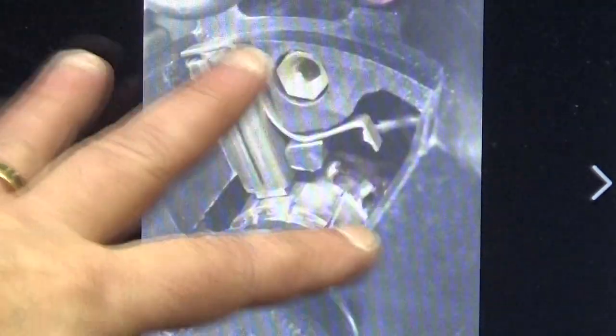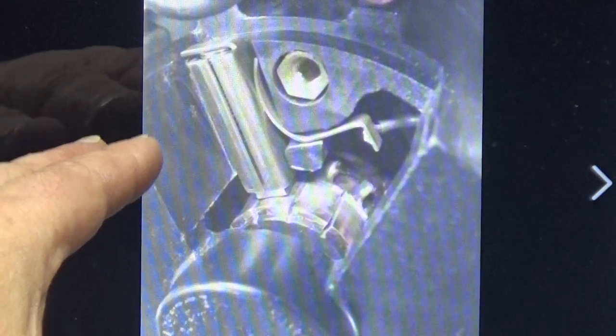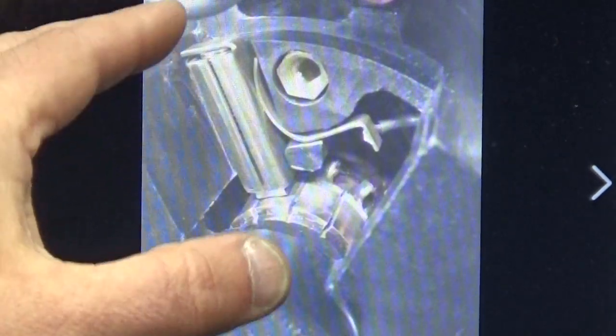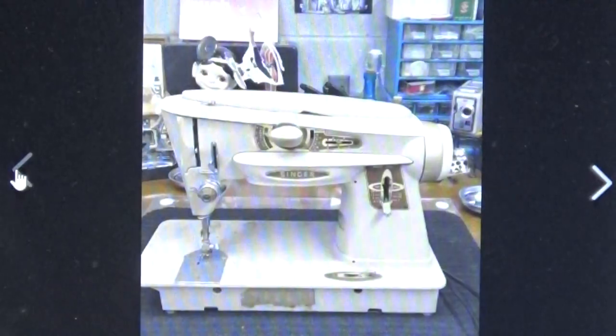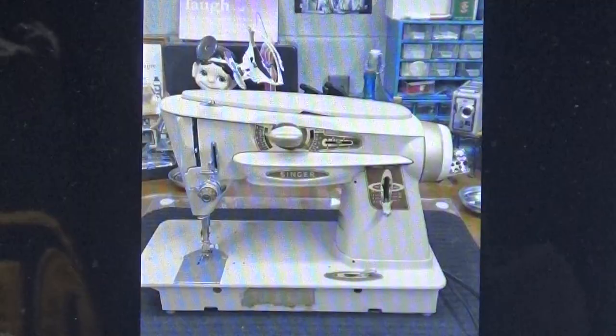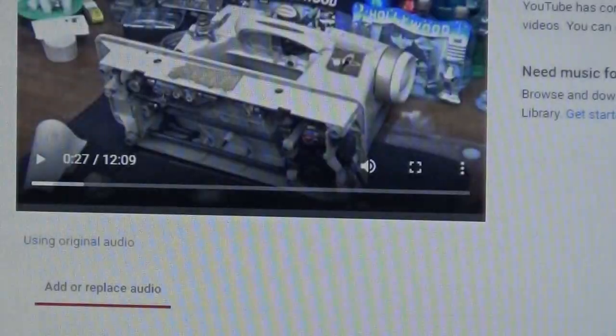And here you can see everything has been cleaned, and the result, you're seeing it on this premiere today, where a motor has been brought back to life. It's got all of its power restored, it's got reserve power, and it's ready to get the job done. And there you go. We actually made it. So if all of a sudden the camera dies, at least we got that part done.